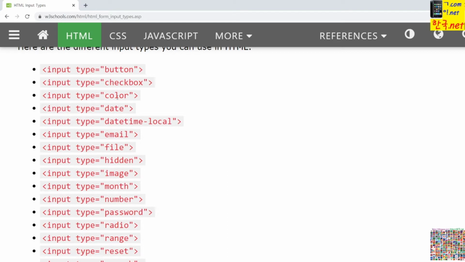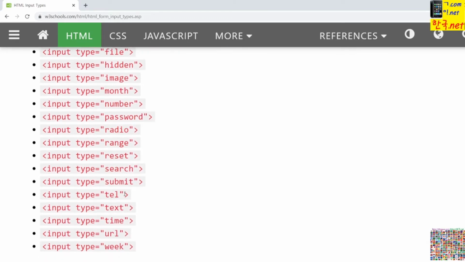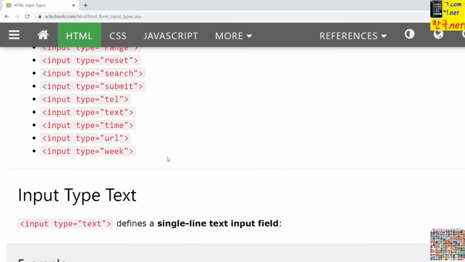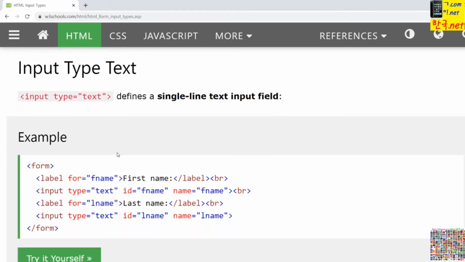Button, checkbox, color, date, email, file, hidden, image, month, number, password, radio, range, reset, search, submit, telephone, text, time, URL, week. So many types. Okay, we'll look at each type from this text.